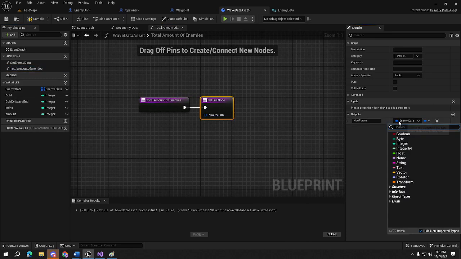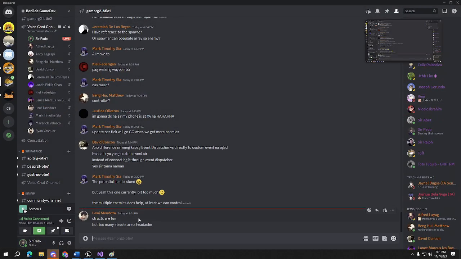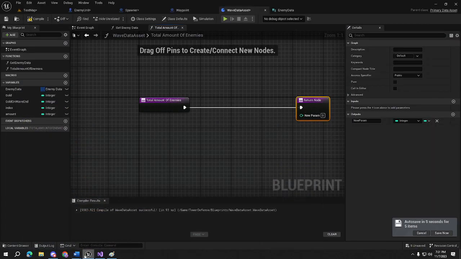Tapos mag-release siya ng integer and then whatever. Okay? Any questions? None. Okay. So, let's go to C++.